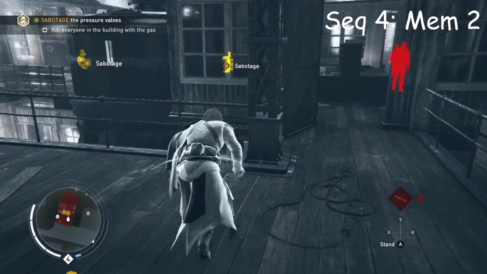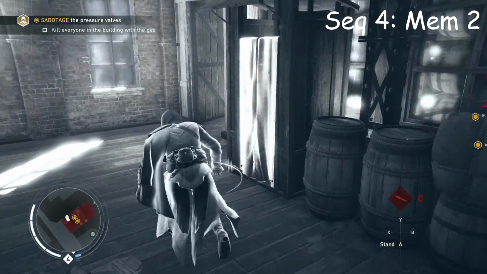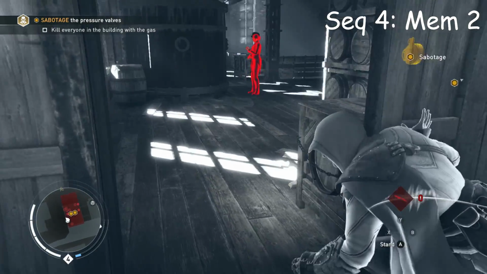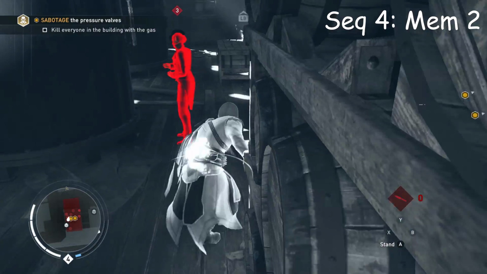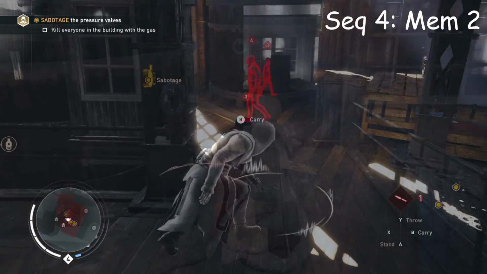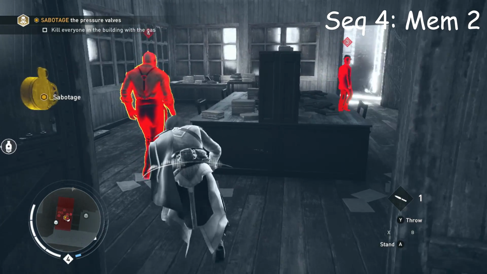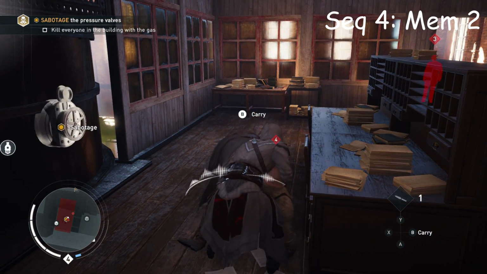Now sequence 4 memory 2 requires you to kill everyone with gas. So no blade, no guns, no knives, no nothing. What you need to do is come up behind anyone that's in the way and knock them out. Hold B to do so. Once you've done that, of course, you can sabotage the equipment. There's going to be 2 guys in the next room. Pretty simple. They're not that hard.